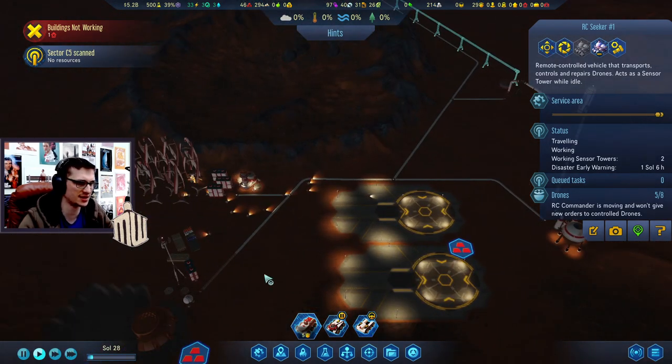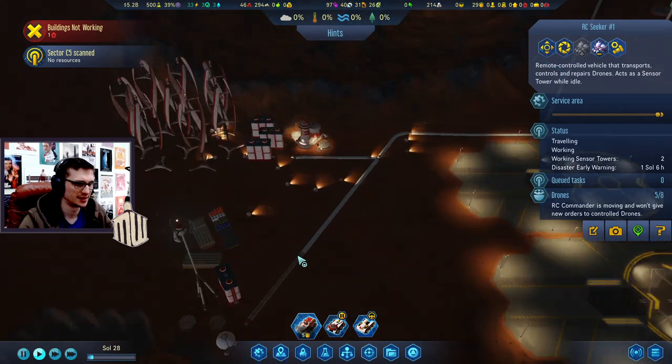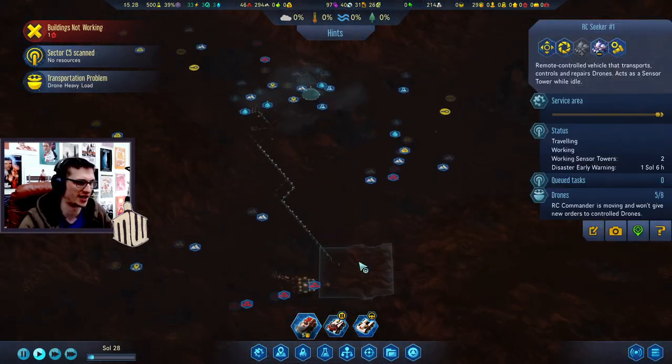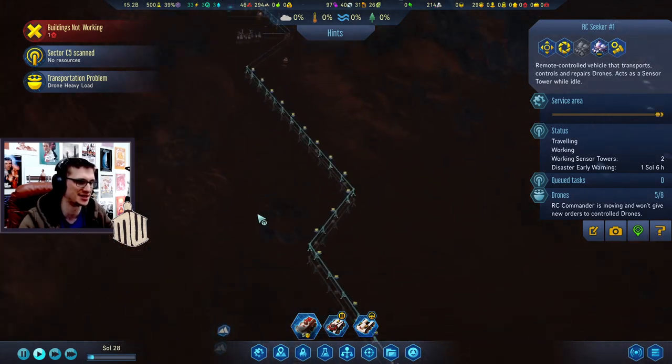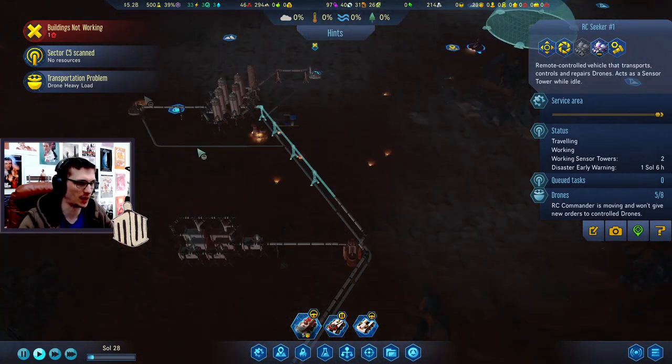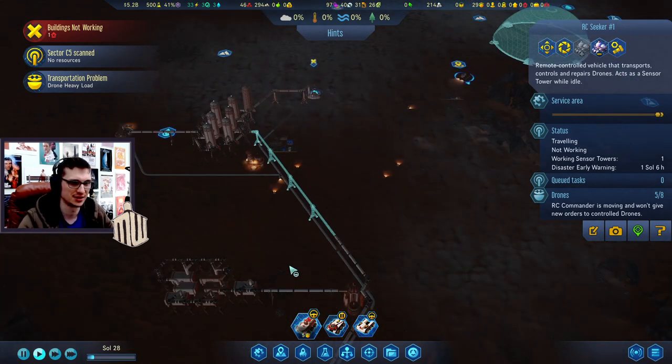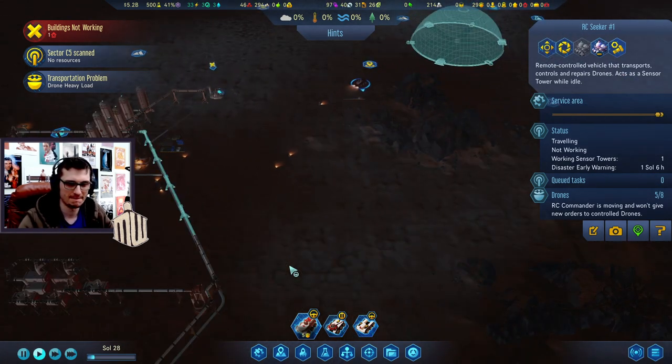So this is very frustrating, the fact that the drones just don't build what I want them to build. Like, just build it. Why do I have to micromanage this? It really annoys me that I have to micromanage the building here.